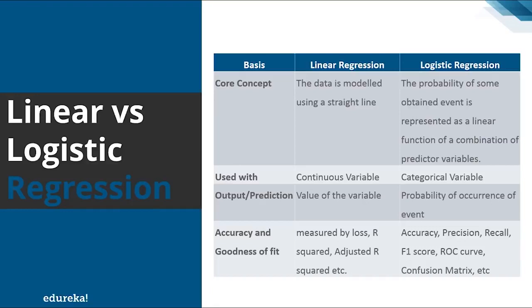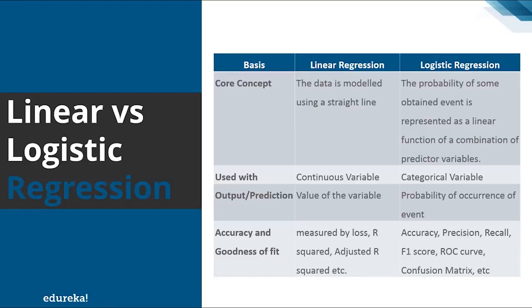In simple linear regression, we are interested in things like y equals mx plus c. So what we are trying to find is the correlation between the x and y variables. This means that every value of x has a corresponding value of y in it, if it is continuous. All right? However, in logistic regression, we are not fitting our data to a straight line like linear regression. Instead, we are mapping y versus x to a sigmoid function. In logistic regression, what we find out is y is 1 or 0 for this particular value of x. So we are essentially deciding a true or false value for a given value of x.